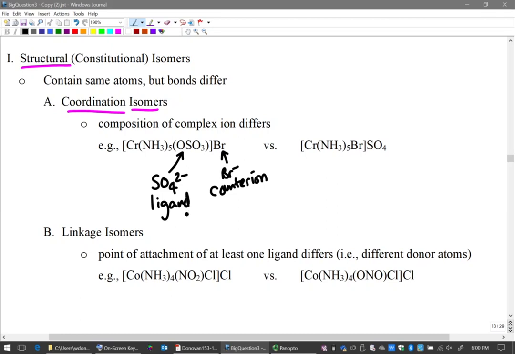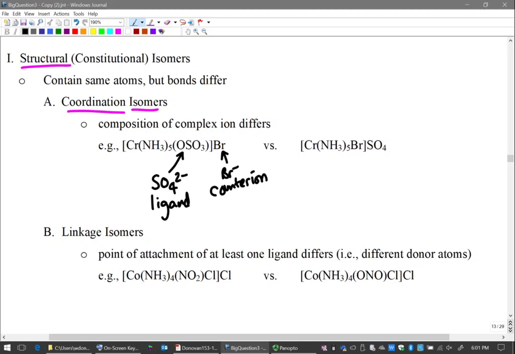We're going to switch them, but not just yet. Now, the sulfate ion is a ligand, but it's written oddly, right? The OSO3, maybe that was jarring somehow. Why is it written OSO3? There's a reason. Convention when you're writing these formulas is that you write the donor atom, the one that's donating a lone pair of electrons, closest to the metal in the formula that it's forming the bond to.